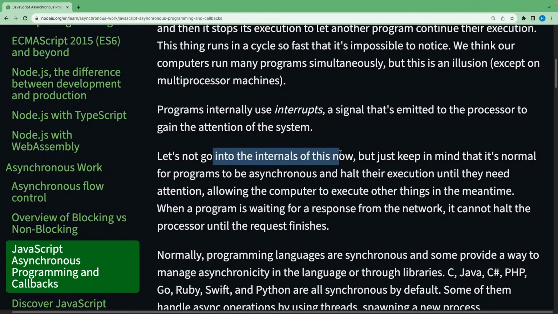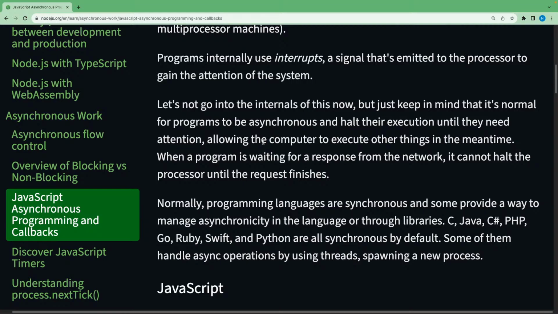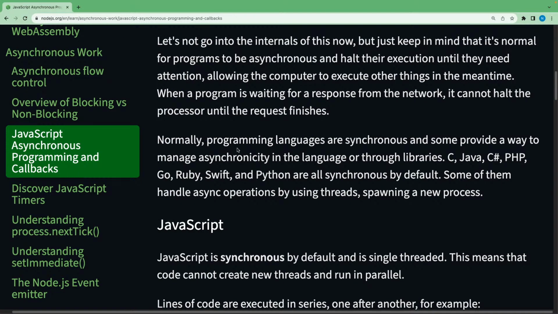Let's not go into the internals now, but just keep in mind that it's normal for programs to be asynchronous and halt their execution until they need attention, allowing the computer to execute other things in the meantime.